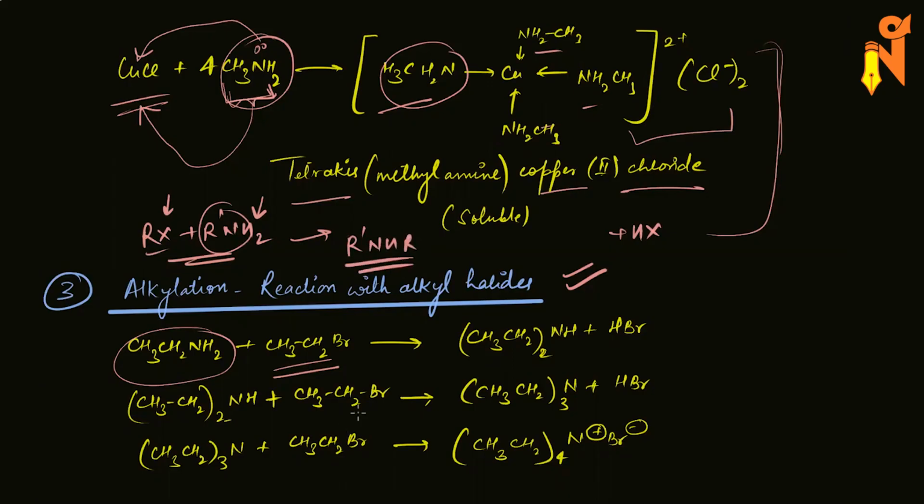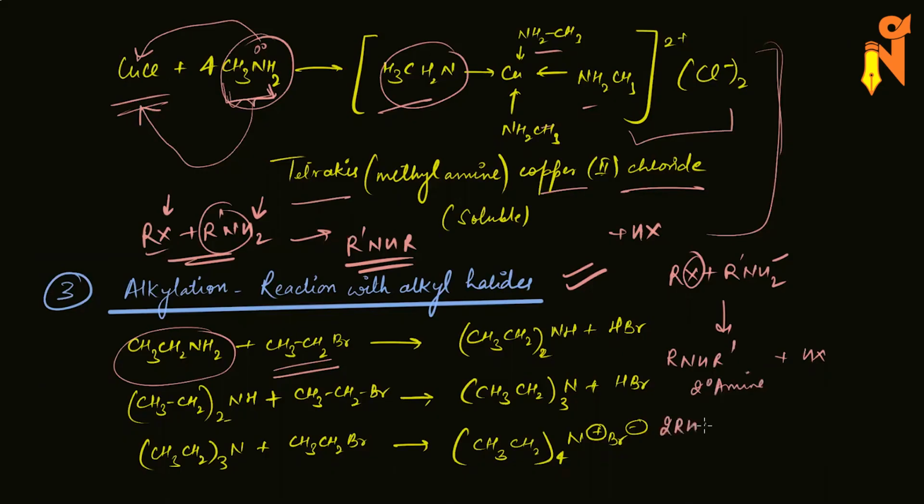Secondary amine formation takes place, and this is a repetitive reaction, so it can happen again and again. If you have excess of RX, this reaction will keep repeating until all the hydrogens of nitrogen get occupied, or you can say the maximum covalency of nitrogen gets completed. So the reaction is generally like this: RX and R'NH2 combine. One X from here and one hydrogen from here form HX, and you will get RNHR'. So this is your secondary amine. From primary amine, the preparation of secondary amine takes place.